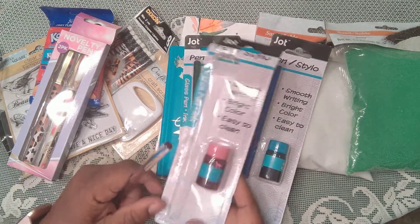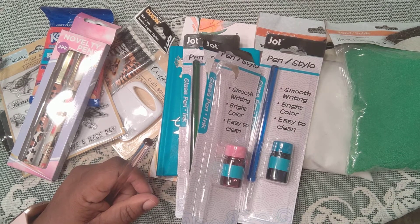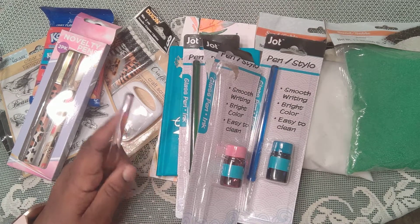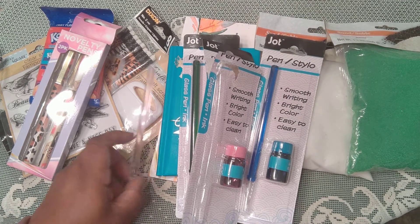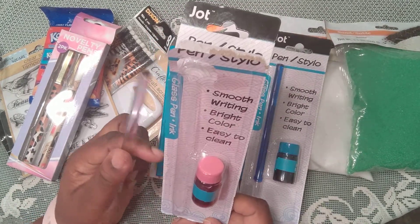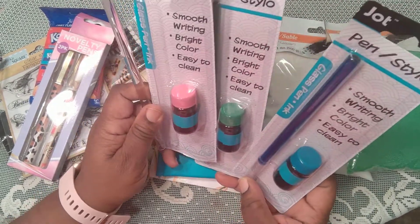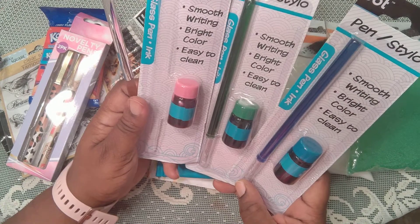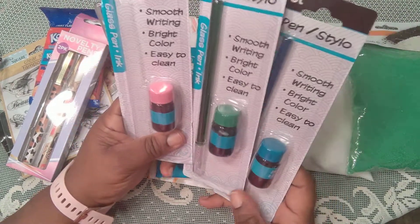I went everywhere in my area. I have about four Dollar Trees and I went to them looking for these. Pink, green, and blue — I said I have to have them. Because if you go online and get these three, you're going to pay probably $14 or more. And there's still one online I want to get from Wish. I've also gone to the Hannah Antique Store across from the Veterans Clinic — they have old-style ink holders but they're overpriced. Wayfair has them for half the price.